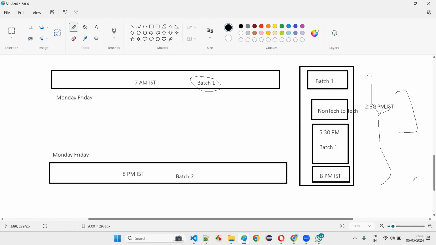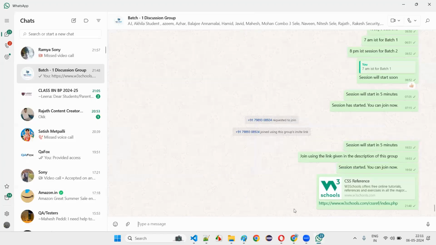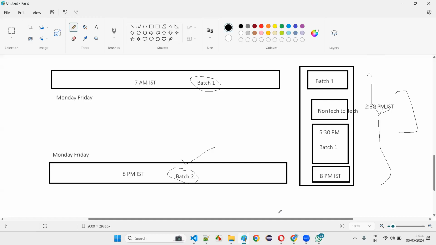Every week I'll let you know what we are going to cover. For now, you focus on batch 2 only. The remaining things that have to be covered in depth will be covered on the weekends, and how and when it will be covered, I'll intimate you over WhatsApp here. I'll post before the weekend what sessions are there. Got it clear?